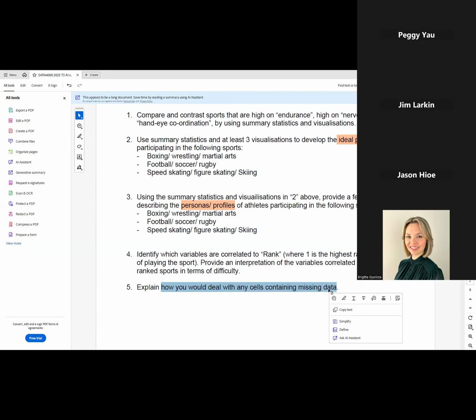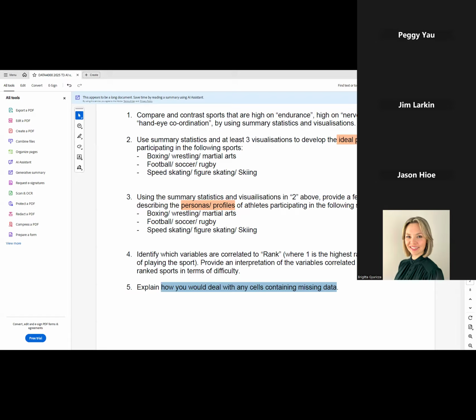No, there are not. If you look very carefully at the spreadsheet, every cell has got a number except for the sport column. So there isn't any missing information, but that doesn't mean that the way to answer it is to say that there isn't any. So let's look at another case. Let's look at missing values.